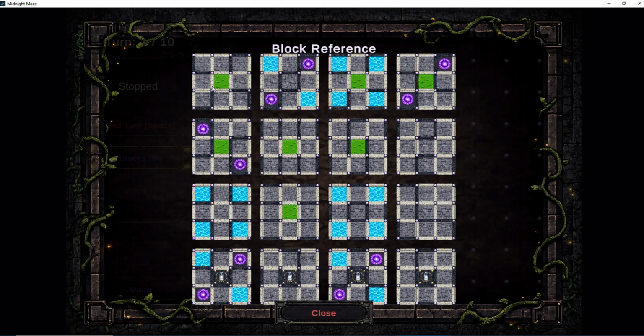For example, for the first one, there's grass in the center and there's a wall on the right side. If I have a shape like this, I can guess it's this one or this one. They all have the same shape here.